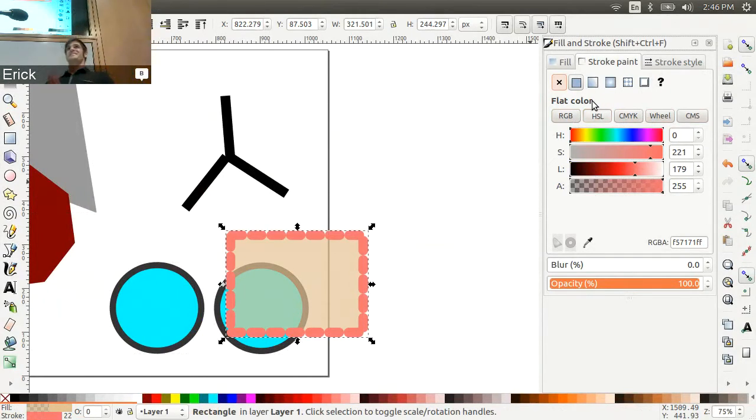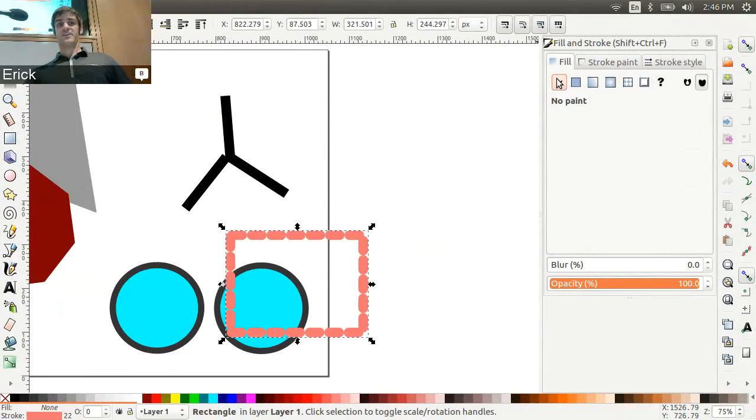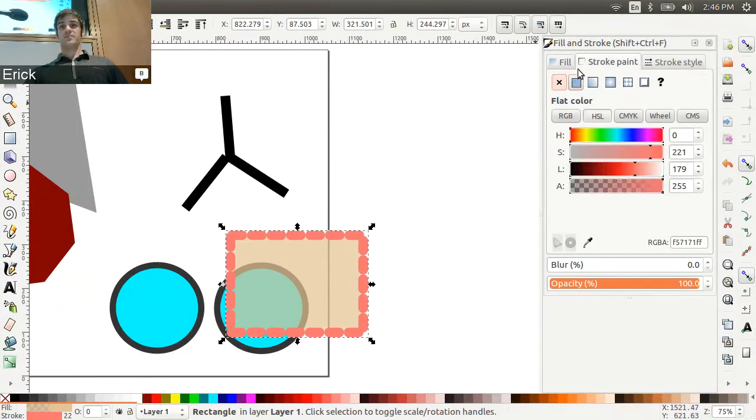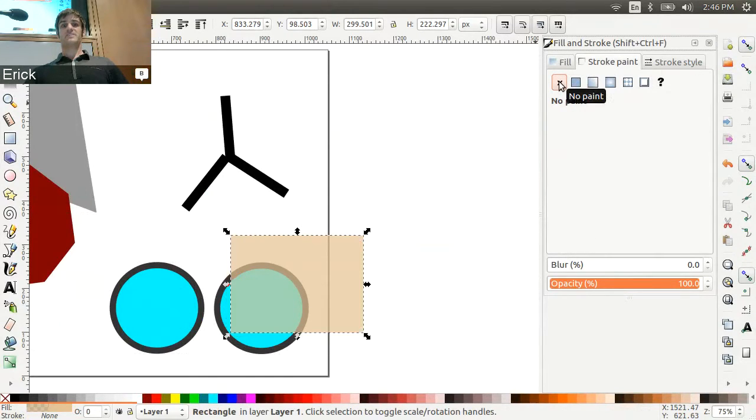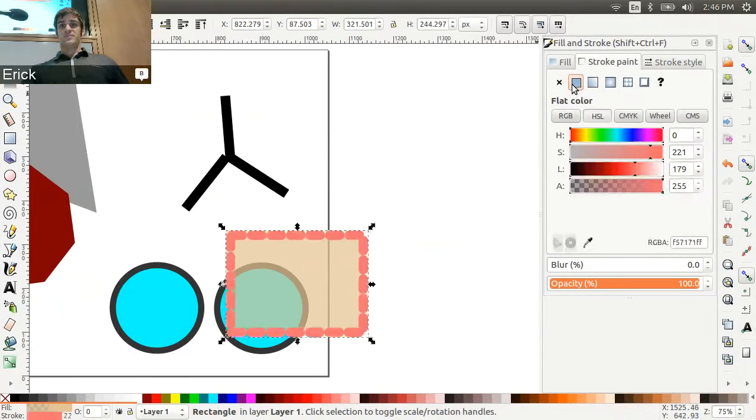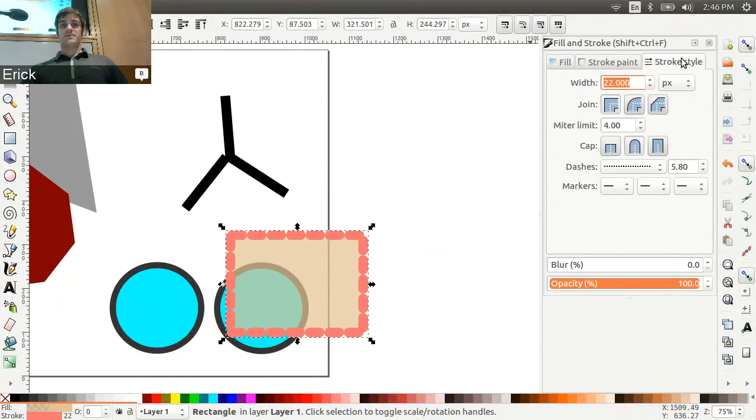Does this feel like maybe I'm getting ahead of people? Fill and stroke are separate, it's okay. There are borders of things. We don't even need to have a fill color at all. We can turn off the color entirely, and now we just have a box. Or we can turn off the stroke entirely, and now we just have a rectangle with no outside. But let's turn that back on, because we're about to talk about stroke style.